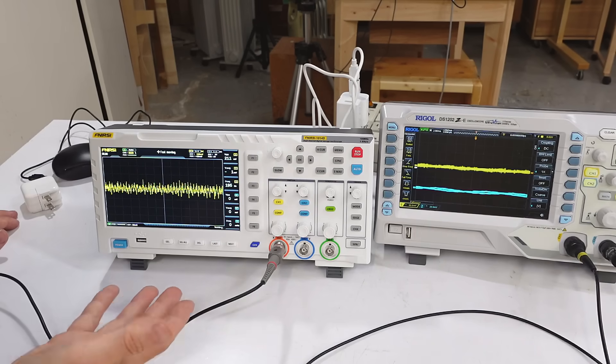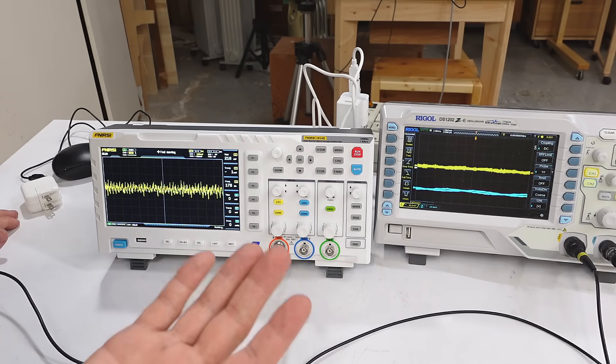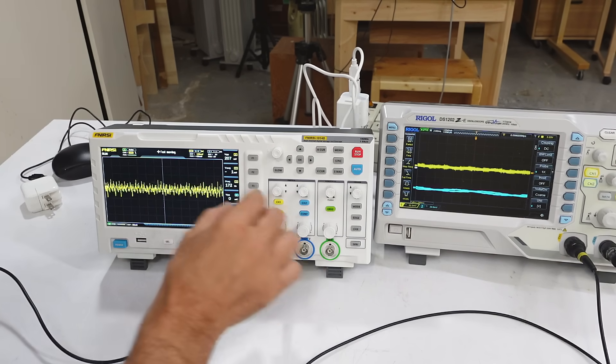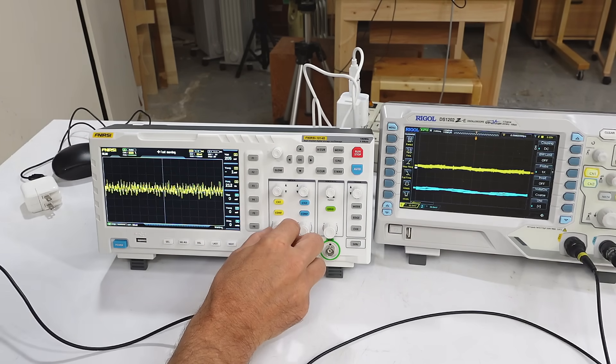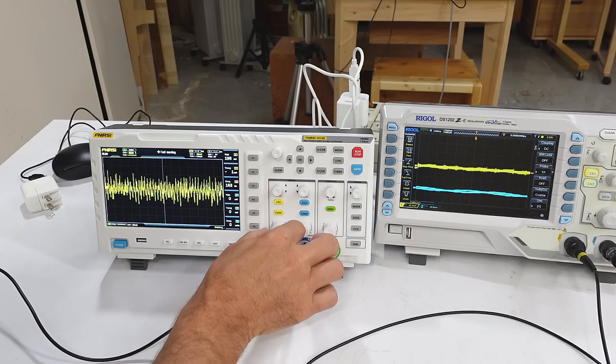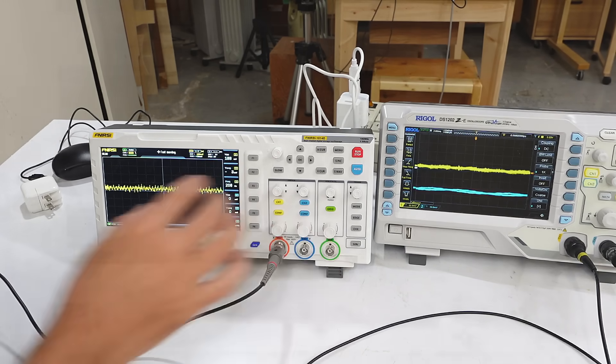And the high frequency noise fed into ground, of course, makes the scope's ground bounce around a bit. And that makes, basically, it makes it look like the signal's got glitches when it doesn't. And I guess this is why they limit the gain on here to 50 mV per division. So that this noise that gets introduced can't be displayed too well on its own.